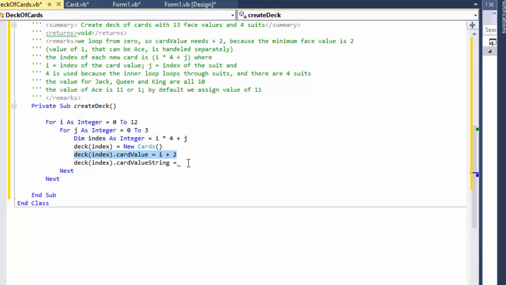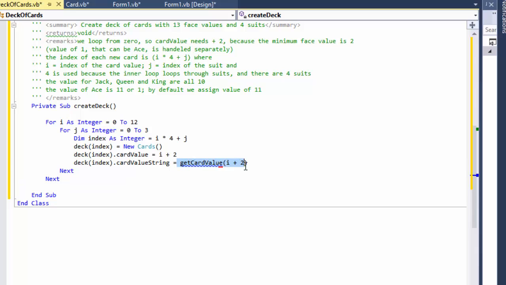But the jack, queen, and king will all have a numeric value of 10, but we want to preserve the string value for the output. So I'm going to call get card value, and I'm going to pass I plus 2 to it.